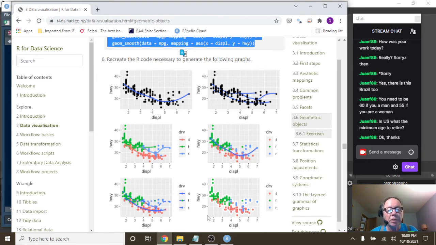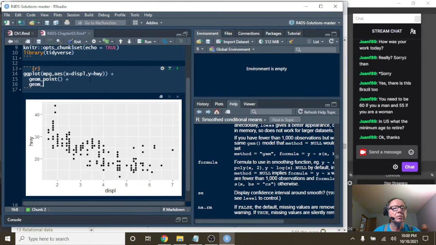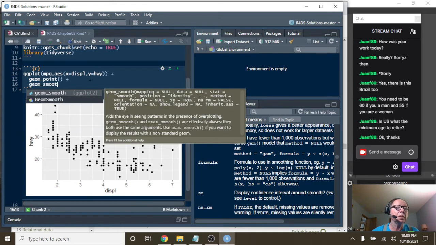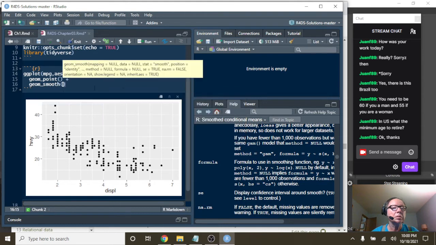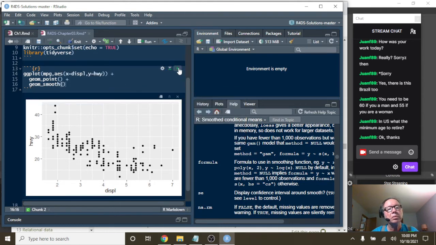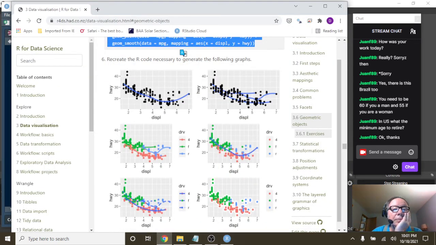And this is a simple geom smooth, I think. Geom smooth. What's this? So that's basically that one there. And of course, there's no. So the next one is what?